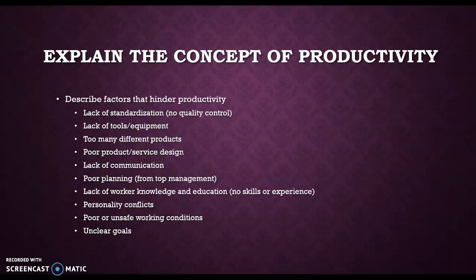Now, some factors that hinder productivity are a lack of standardization. So that means everybody's doing everything. There's no one department that's doing one thing. It's people all over the place. Then you're looking at your lack of tools of equipment, too many different products, poor product or service design.